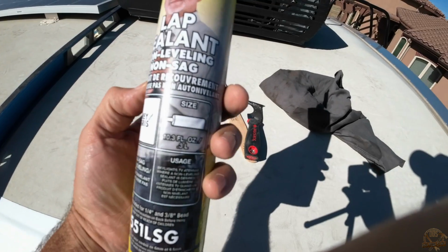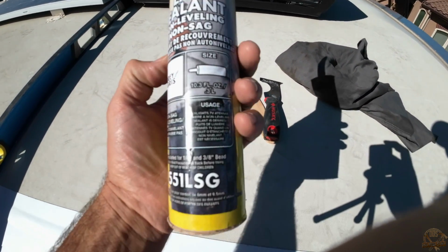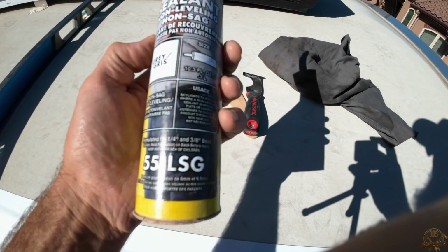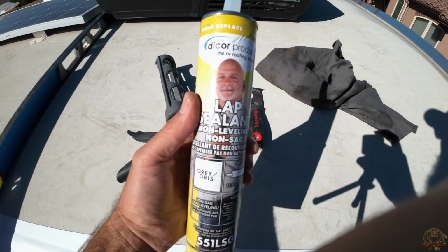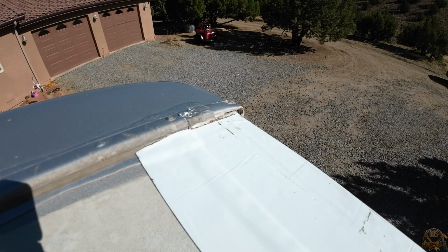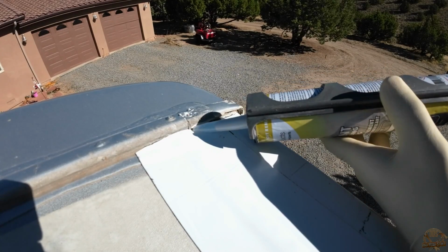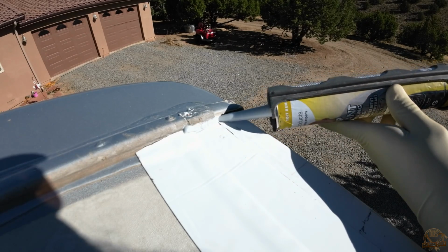This is the caulking I'm using. This is Dicor. This is specifically for an RV. I picked gray because a lot of the area I was working on was painted silver. I was kind of hoping they matched. I don't know that they really matched that much, and I'll probably still have to paint this. But regardless, this is my first time using Dicor, and it works about like most caulkings.